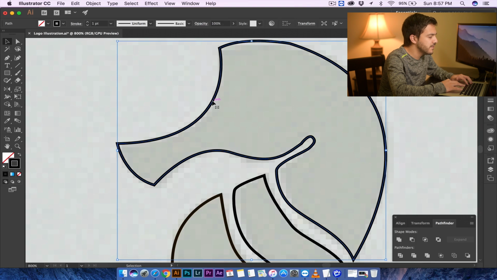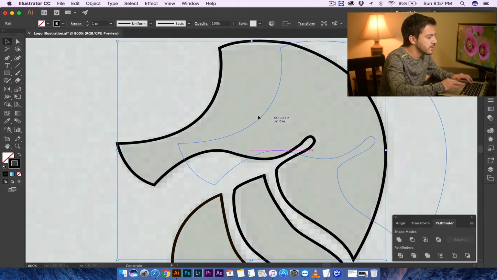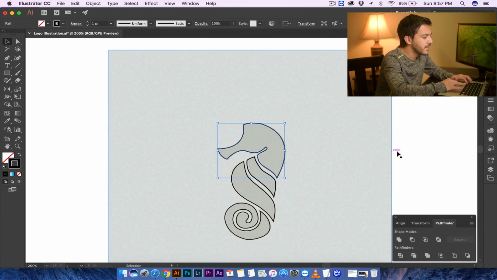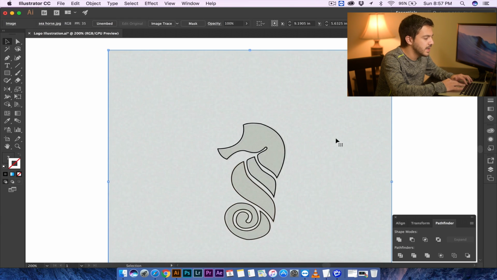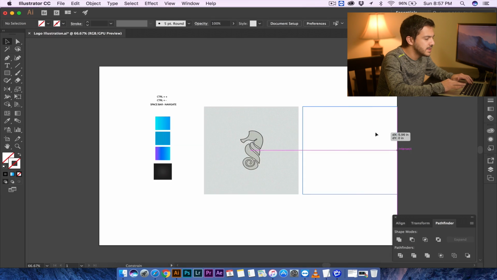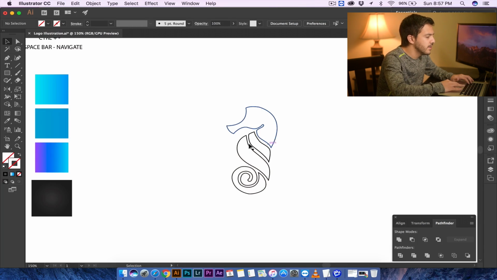If you want to move it, you have to make sure you select the path, and then it'll move that actual path over. If you don't select the actual item you were working with, you're going to select something else. In this case, the image. And the image we no longer need, so I'll go ahead and grab this image and just move it over to the side here.